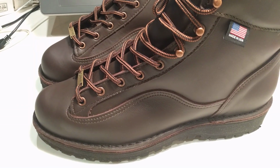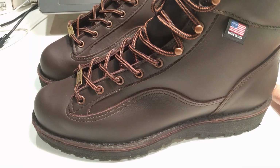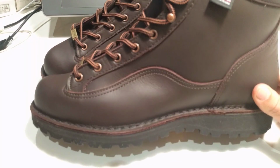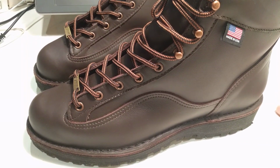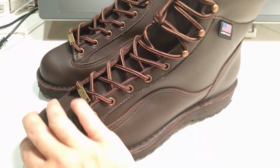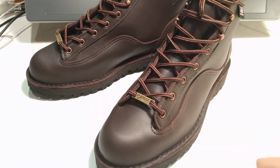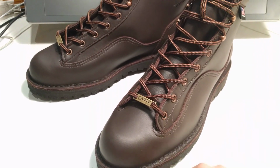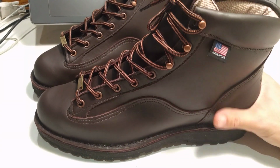And then also, why would they make a 2 unless there was an improvement to be made, right? So I thought, okay, let's check out these Danner Light 2s. And then that's when I found the Explorer, and I saw, well, these are actually the same boots, just all leather. And it's exactly what I was looking for. So really nice looking boots. If Danner ever does offer more colors, or they start doing two-tone Explorers, I might buy another pair. But until then, these really look great, and I can't wait to throw them on my feet.